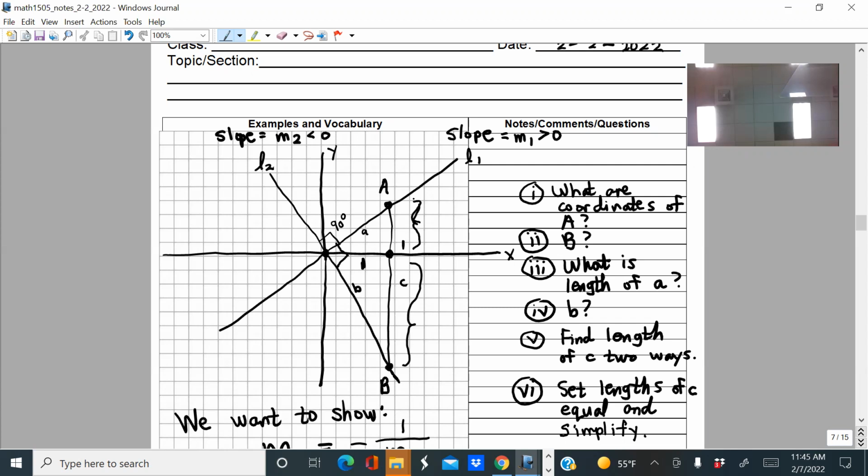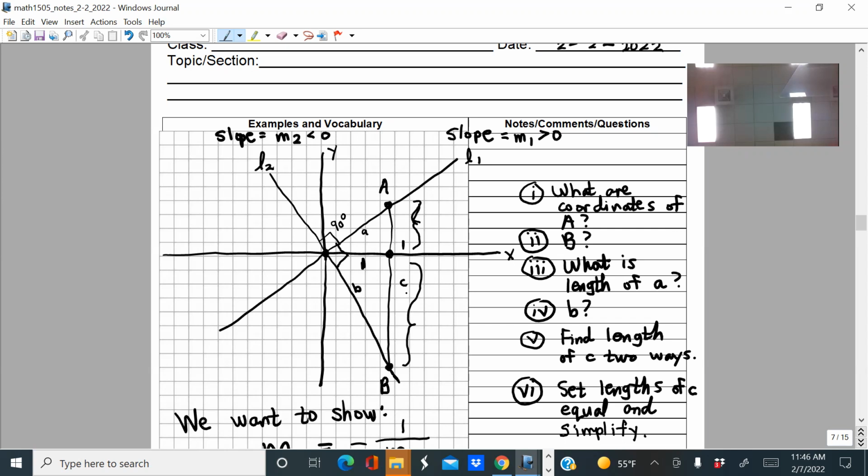So what is this length? And what is this length? Now that total length I gave a name to, right? That total side here, what did I call that? C. But now I'm trying to figure out what's this little piece up at the top and this little piece at the bottom. When they both add together, they have to give me the total value for C, right? Okay.